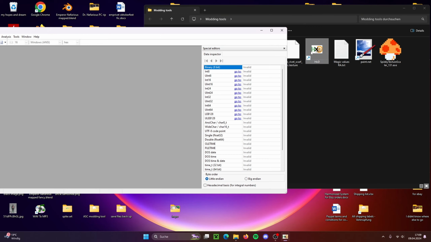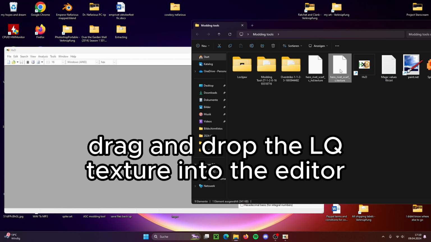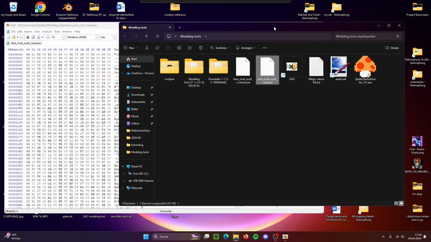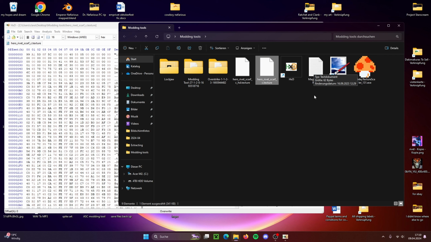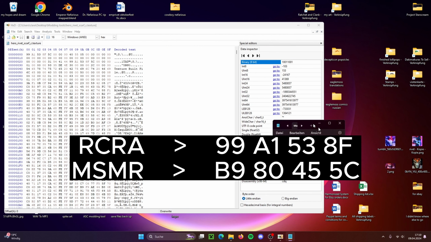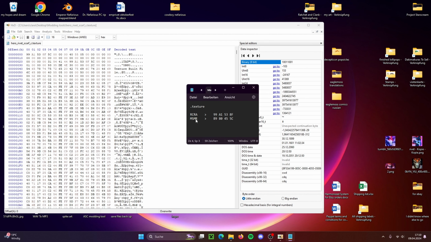So we open the hex editor, and now we drag and drop the low quality texture into the hex editor. It's important that it's the low quality one. This looks like a lot now, but we don't have to do much. So there are these magic values that we need to edit. These are the values of Marvel Spider-Man Miles Morales. We need to use these magic values in order to be able to mod this, and we need to replace these values with these.